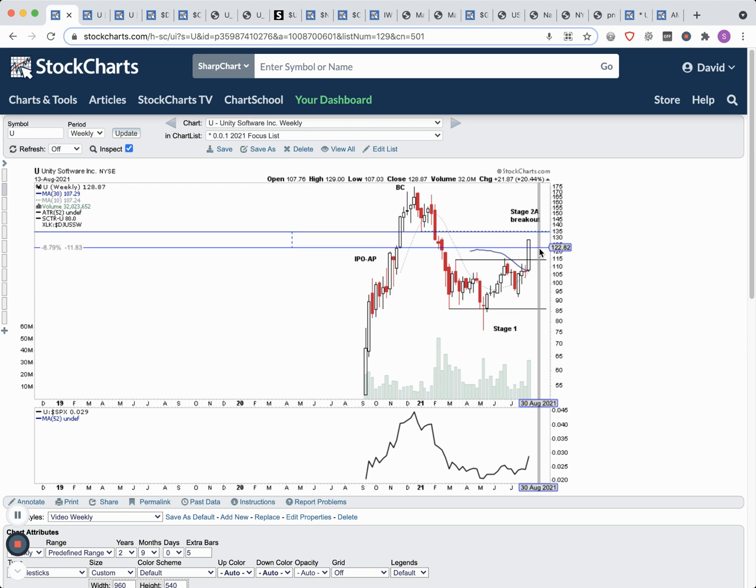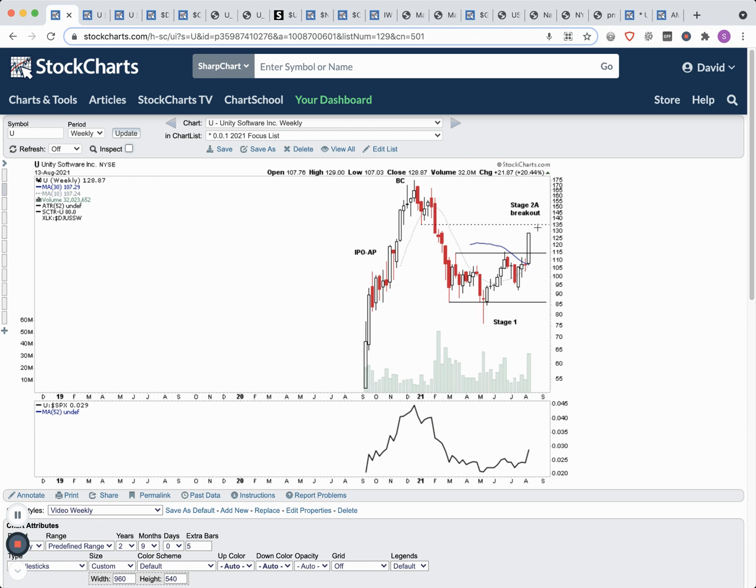So if we pull back into that range, a 10 to 13% pullback once it starts to top out, or if it meets resistance and starts to roll back over into here, we'd be looking for a constructive pullback on lower volume, or a higher consolidation up here on lower volume, for it to tighten up before then moving out to higher highs. So either pull back in, not going back into the base again, holding the top of the stage 1 range and starting to base around this 115 to 120 area, or a higher base in this 130 to 135 area, where it could potentially stall out and start to consolidate.